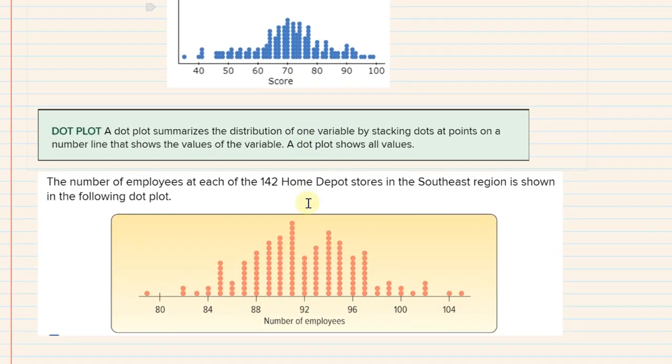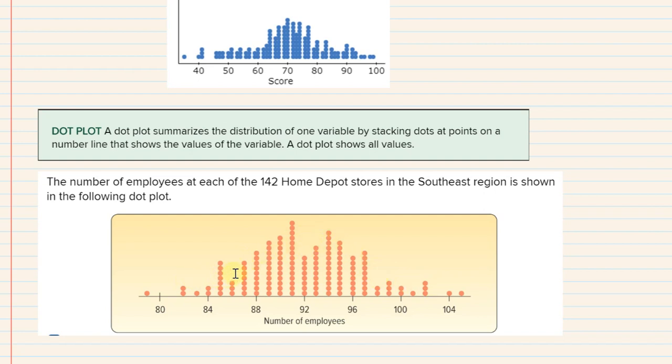Now, here's an example that's actually in your book. This one looks at the number of employees at each of 142 Home Depot stores in the Southeast region. You see that? So you look at that distribution, it looks like a nice, almost symmetric distribution, right?